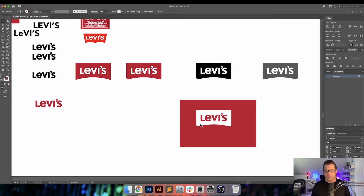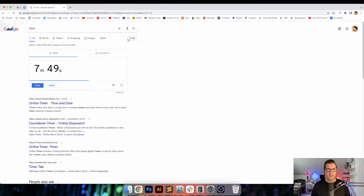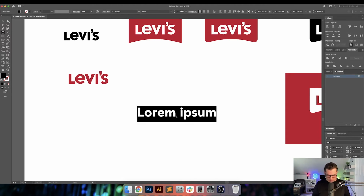So I like that. I like the rounded on the bottom. This is kind of calling to their current logo, and it's preserving that idea that's there. Let's check on time. Okay, I've got 7 minutes left. So what I'm going to do is try something a little bit different.